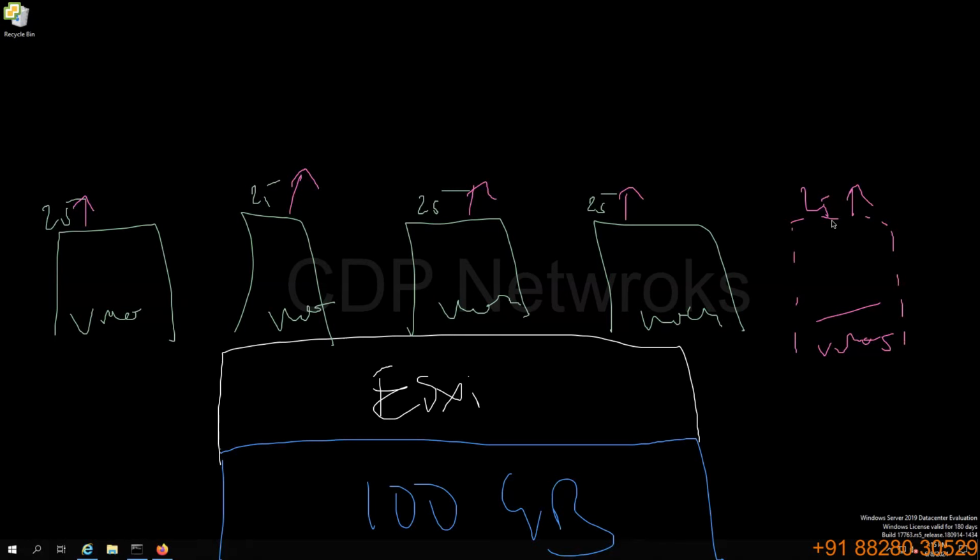If they are all not using 100%, then probably no. Okay, who says yes, we can do it? Okay, my question is, can I create a fifth virtual machine and can I power it on? Yes, we can. I can? From where will I get the RAM? If 100 GB RAM is already utilized over here, this is all used up. Where will this virtual machine get the RAM from? You need to share the pool?